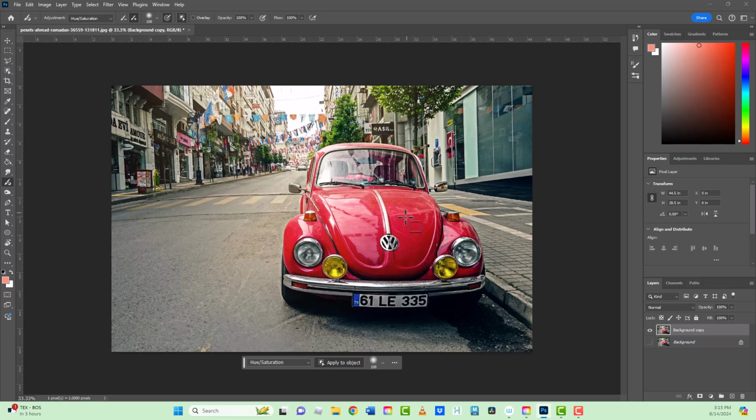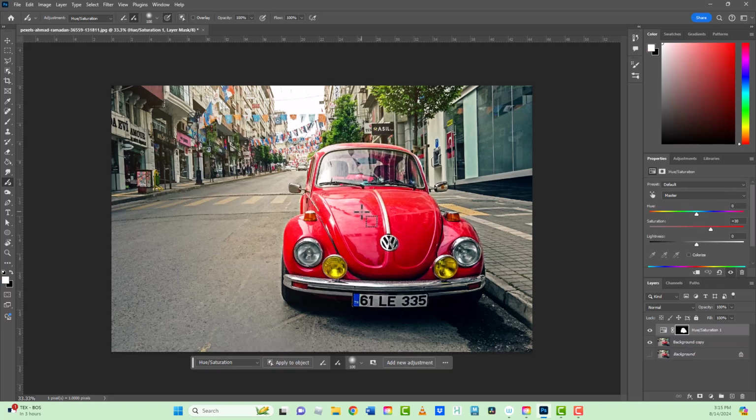So all I have to do is click on an object and Photoshop's going to guess. See, like right there, it's saying, hey, is this what you want? If I click, all I did is left click. It selected that car and created the alpha mask for this hue and saturation layer. OMG, that is so cool. That skipped like 5 steps.